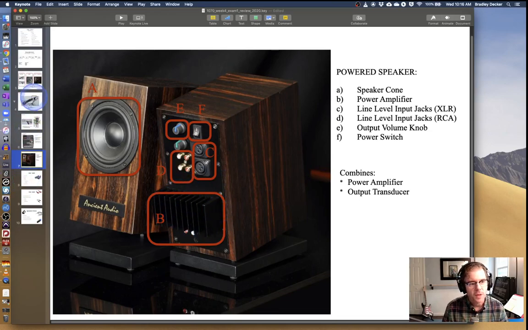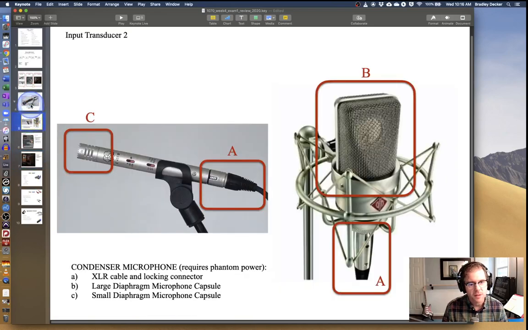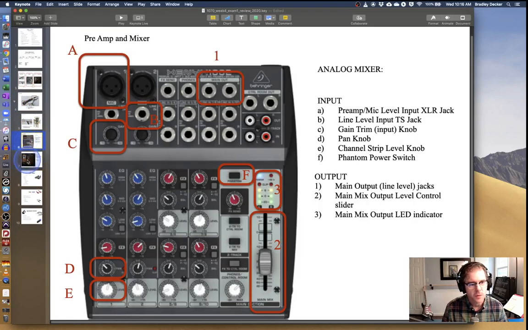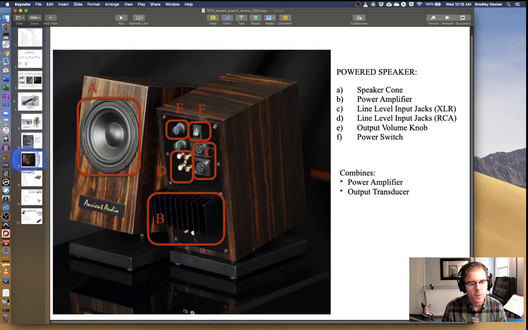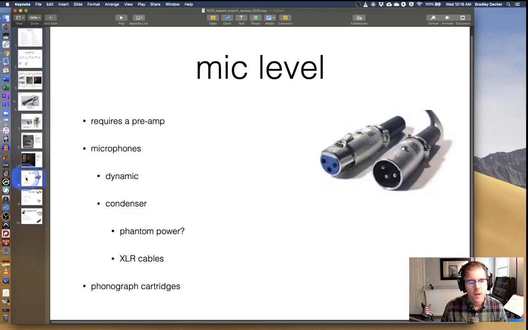And so we will be using these images and asking you to label them accordingly. So be prepared to find those things on the pictures. You won't have to type all this out, but I will ask you to identify with letters what these things are. And these are just a list of concepts that go with each kind of connector.